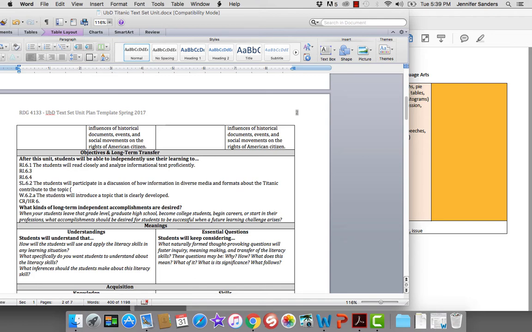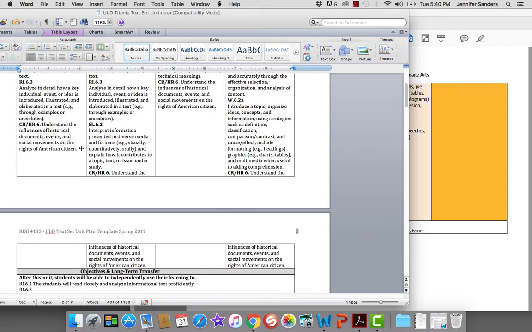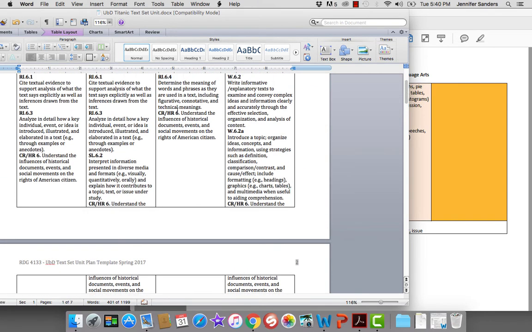It's okay to put right here, add measurement. Don't spend too much time trying to figure out the measurement. Or you can simply put proficiently. And what does proficiently look like? Okay? So I'm going to put proficiently. And you can use successfully. And I'll get you some measurement words. Okay? So you'll have those. You'll do the same thing for all of your other standards. Use your scaffolding guide.